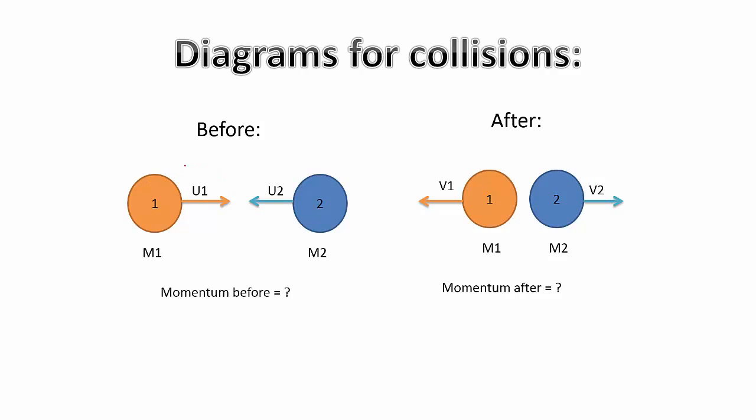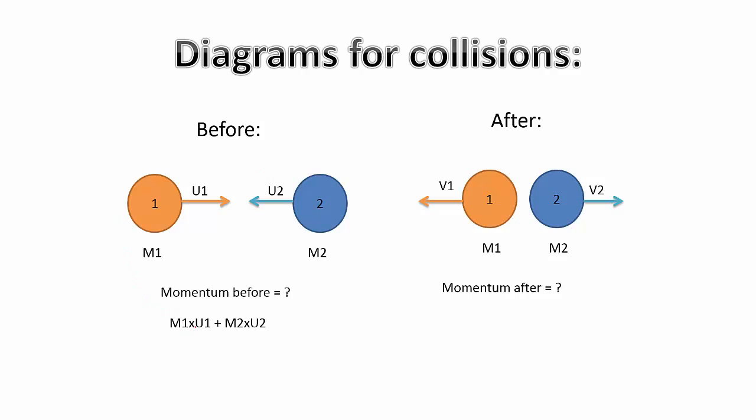Right, so momentum is equal to mass times by the velocity. This is the mass of object 1, this is the velocity of object 1. So the momentum of object 1 would be m1 times by u1. And the momentum of object 2 would be m2 times by u2. We don't need to consider the fact that this is an opposite direction yet. When we put a number in, we would have to consider which direction we consider to be positive.